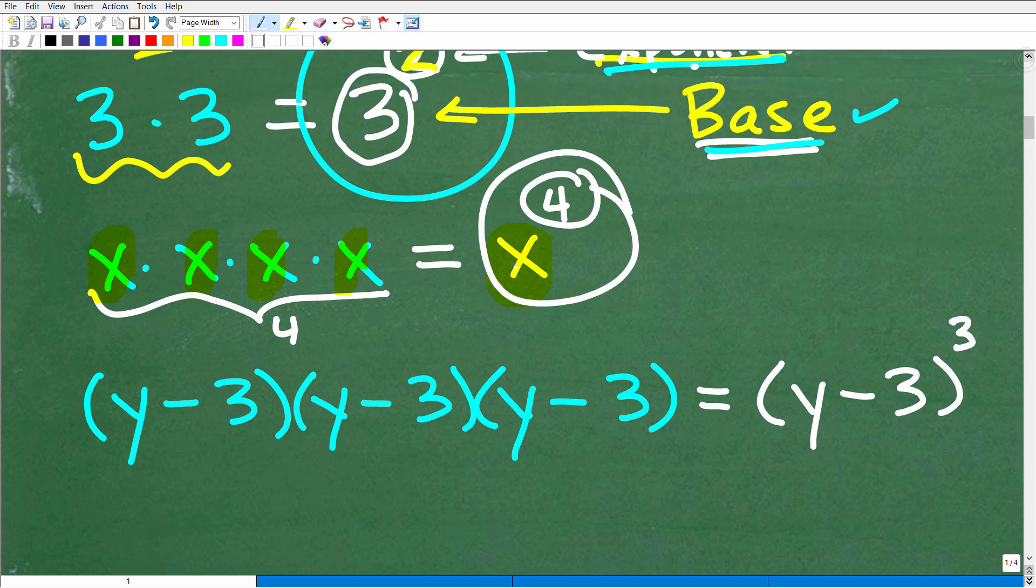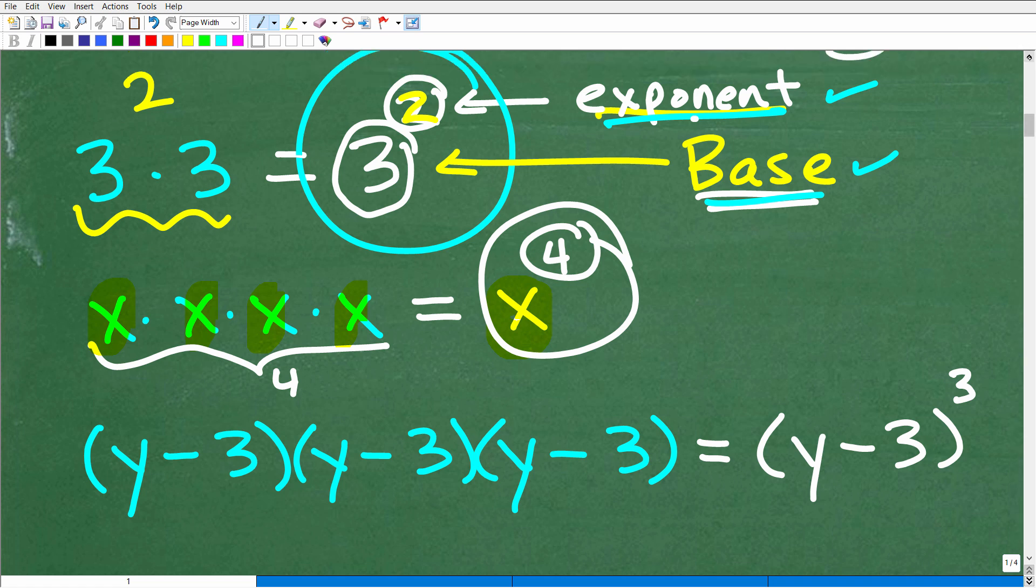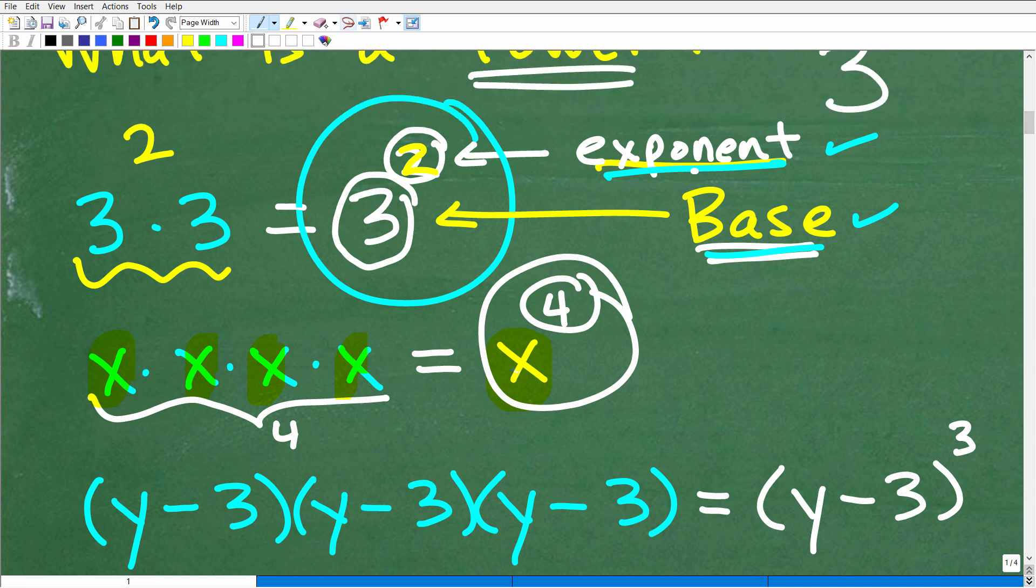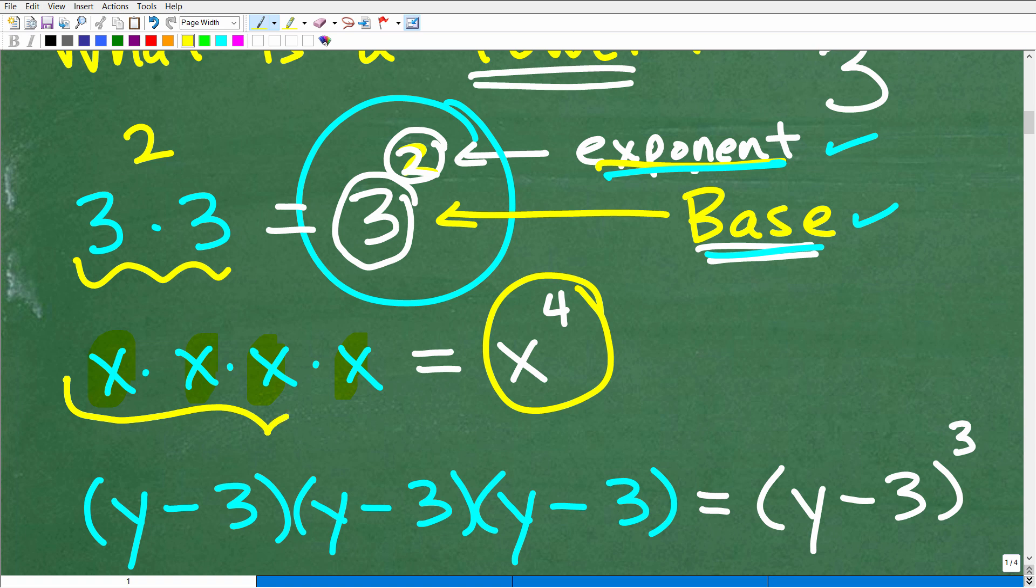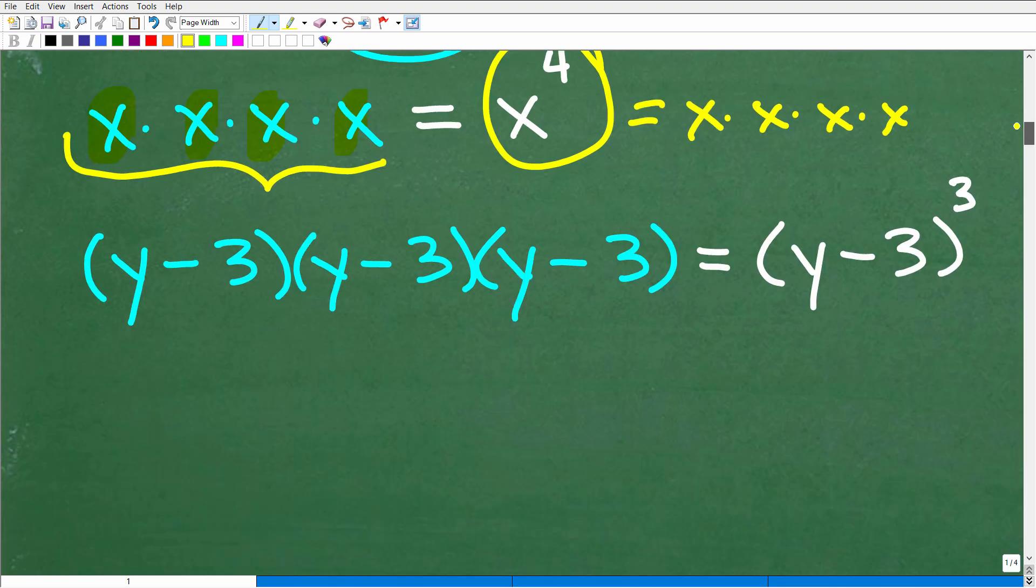Okay? Now, before I continue, I want to make another kind of observation. That when you are talking about powers or products of the same thing, there's two different kind of descriptions here. This is what we would call power form. And this is what we would call expanded form. So if I said write x to the fourth in expanded form, it would be like, oh, okay, they want me to take this and write it out the long way. x times x times x times x. Or three squared. Write that in expanded form. Oh, you want me to write three times three. Okay? So just kind of be aware of that nomenclature as well.